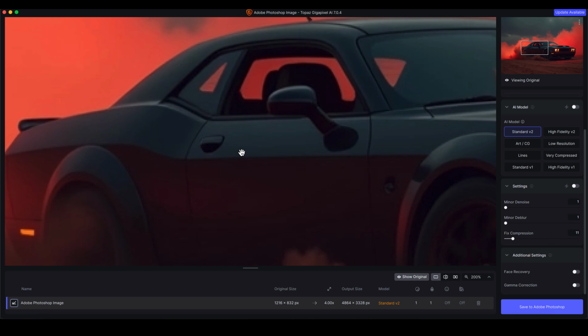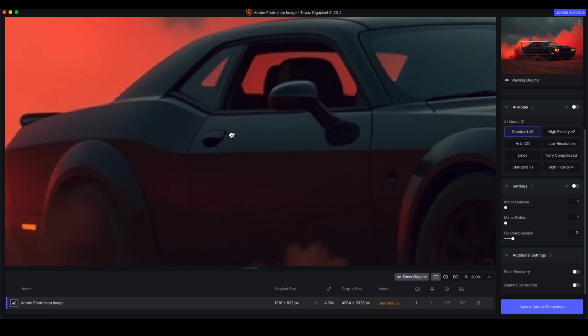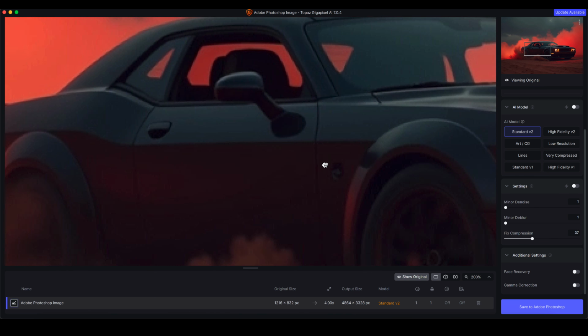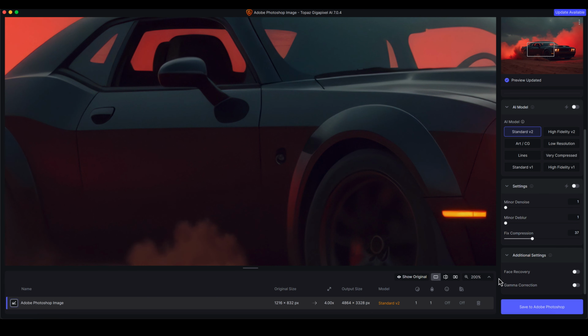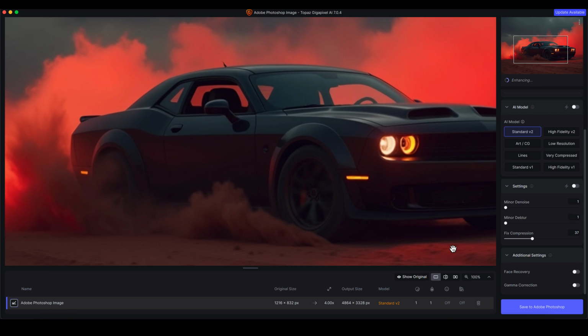If I hold down the left mouse button to show you the before, you can see around the door handle on the door, there's just some little crunchy bits, and they've mostly been dealt with by the upscale and this little adjustment. But I'm just going to put the fix compression up a little bit more, and you see all that nastiness kind of goes away from the door and around the handle. So a moderate amount of compression fix on this. But if you go higher than you need to, you'll just end up damaging the quality of your image.